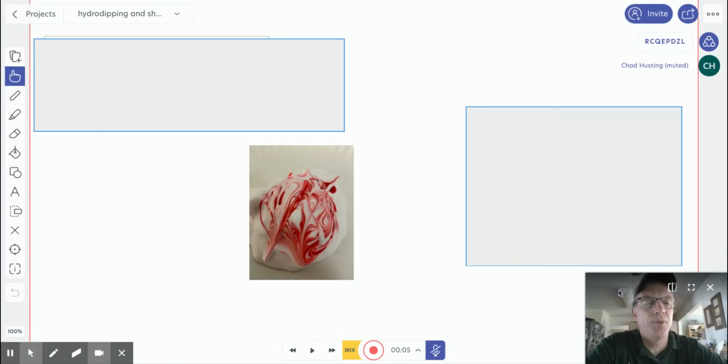Hey, how you doing? So one of the things we're trying to look at here is why do things mix the way they do? And so to look at it, first of all, what I have here in this experiment is just some shaving cream, which is mainly stearic acid, and some red 40 food coloring. And as you can see, I put the drops on there. I had to physically stir it in, and it doesn't dissolve well. There's something about the shaving cream that doesn't allow the red 40 to dissolve.